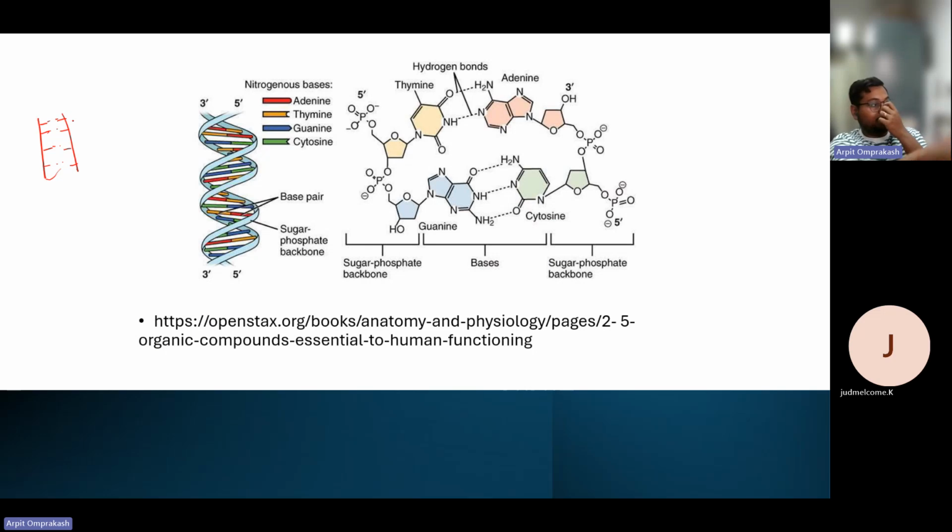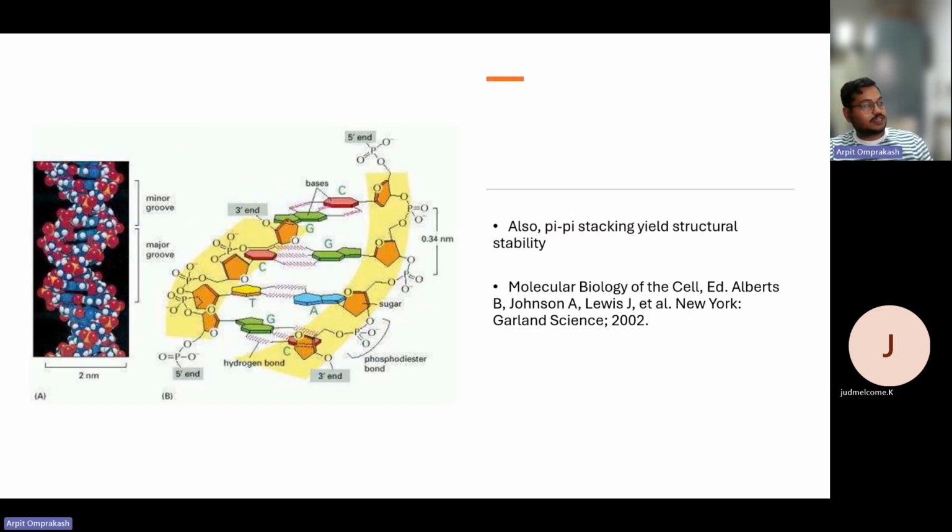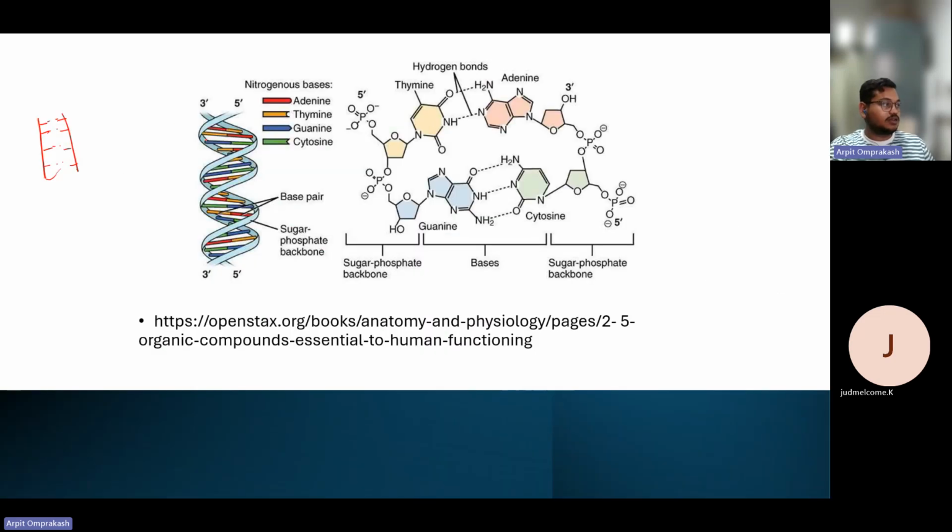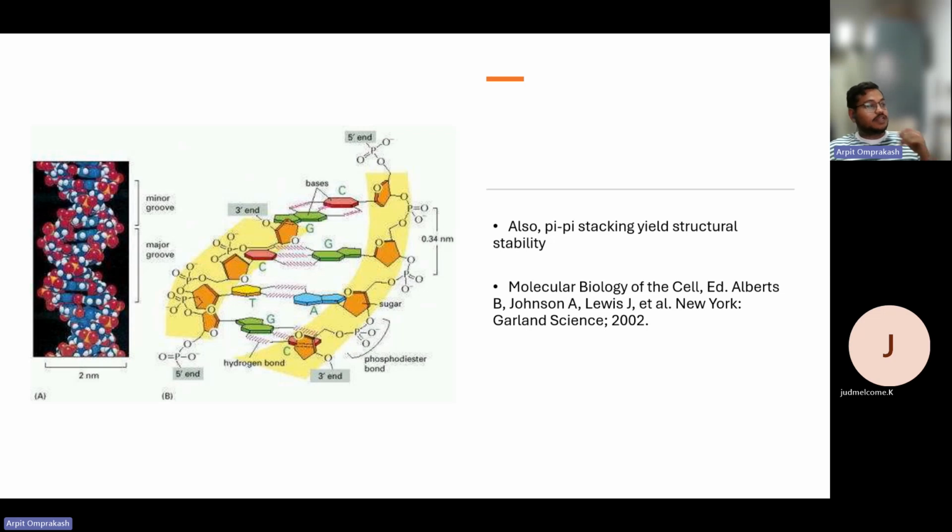And then they wrap around into this helical structure. So this helical structure has different properties. The width of it is around 2 nanometers. Then we have a major groove and we have a minor groove. Here again, we can see that this is the major groove and this is the minor groove, minor, major, right? And we see that the strands are running in antiparallel directions, and we have hydrogen bonding within each base pair.